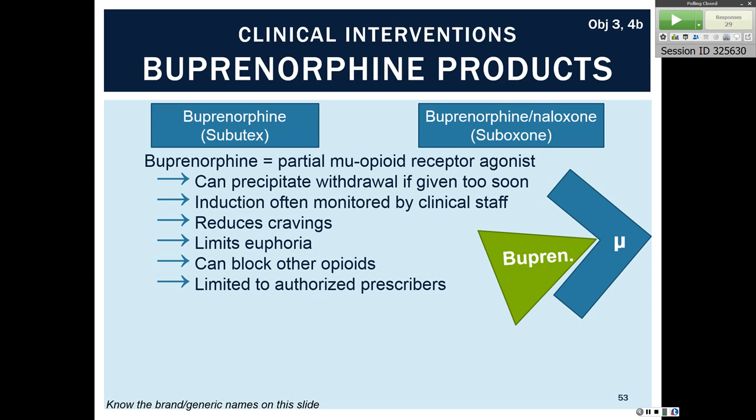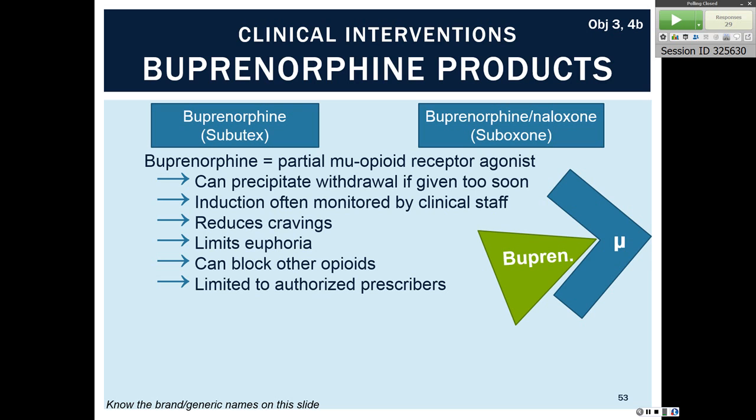Because of that whole scenario, we like to have those, we call them buprenorphine inductions, monitored by clinical staff. Some clinics are comfortable giving patients an instruction sheet and a prescription and having them go home and start it on their own. A lot of patients who are really used to the whole world of opioid addiction have already been using buprenorphine products here and there, so they know what happens with it, they know how to use it. But if somebody is really scared, then we can absolutely make sure that they're in the clinic and we're watching them while they get induced. Usually it's very uneventful.